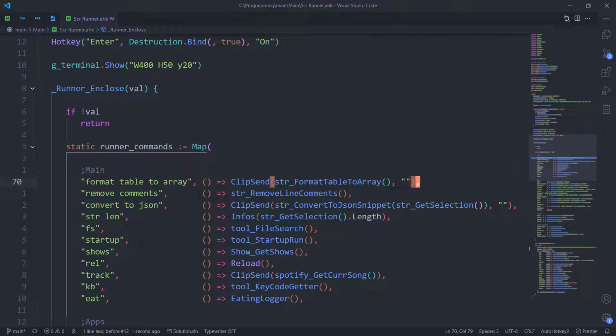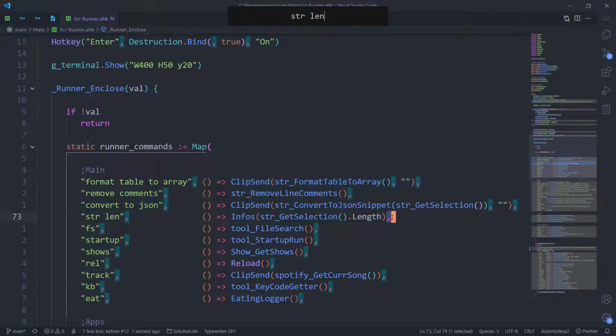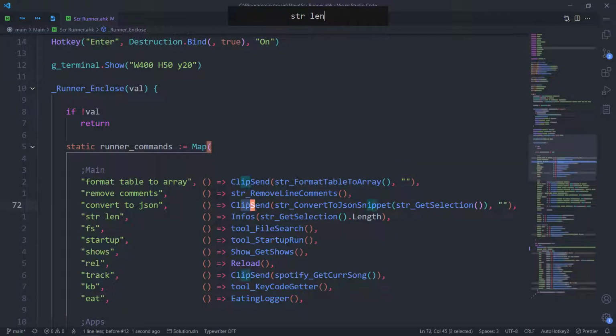So let's try out something safe. So I type in string length. As you can see, it's here, and it evaluates the function object of this. Okay. Boom. 34. Okay.